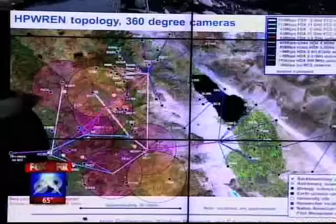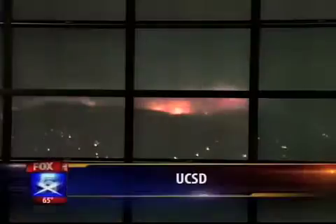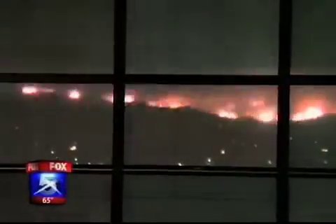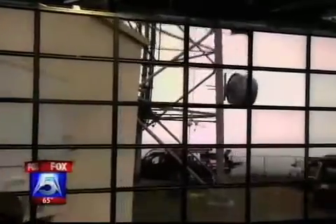Technology on the side of the firefighters — to proactively be able to make decisions even before units arrive on scene. Before the next wildfire hits, firefighters and residents can now get a mountaintop view of the blaze to see where it's going and how best to fight it. Today we're going to see a demonstration of something that is going to help us provide for the early detection of fires. It's called the Fire Site Project.